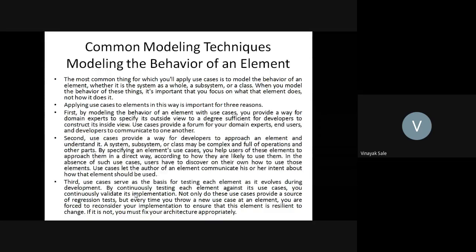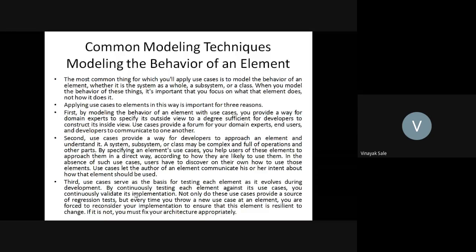Second, use cases provide a way for developers to approach an element and understand it. A system, subsystem, or class may be complex or full of operations and other parts.